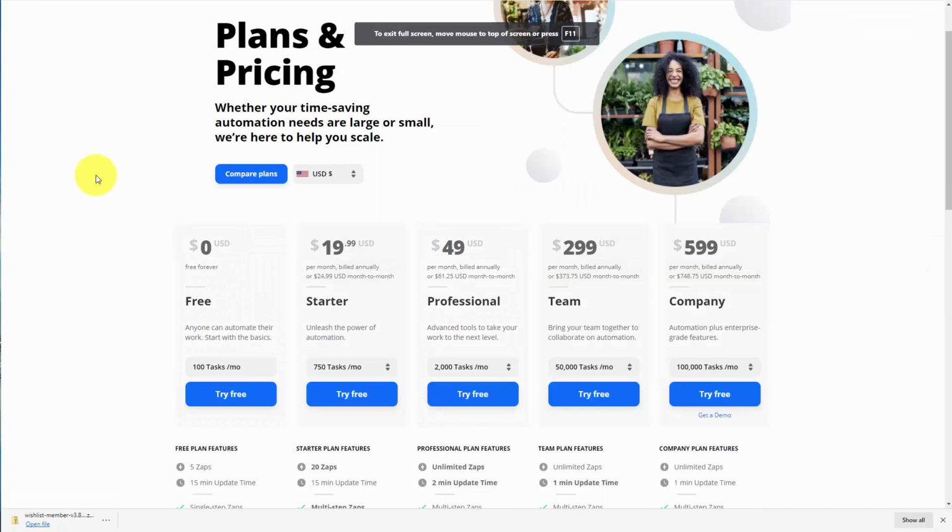Now, for some integrations, Zapier does suffice with a free plan. However, in some cases, you will need their starter plan in order to make some connections. However, you can try the service free, and you'll be able to determine, based on the cloud-based services that you use, whether you're going to need a free plan or a paid plan if you want to make an automated connection between those two services and your Mailchimp account.